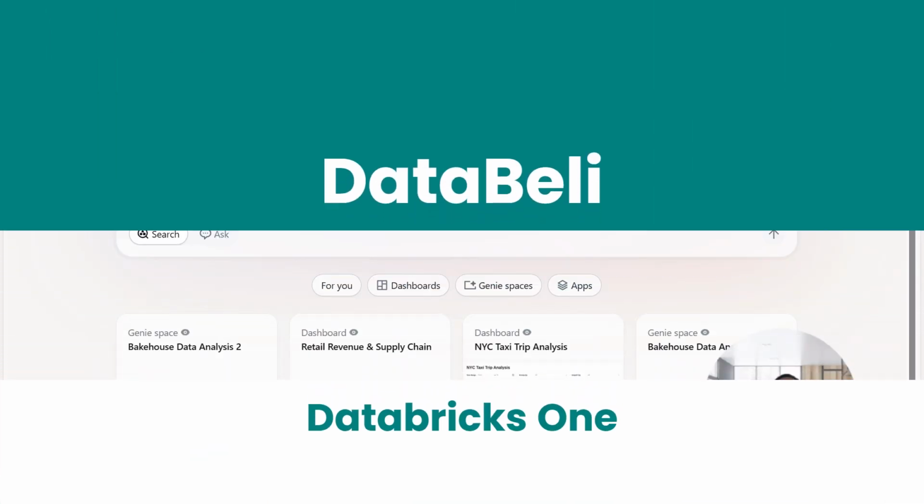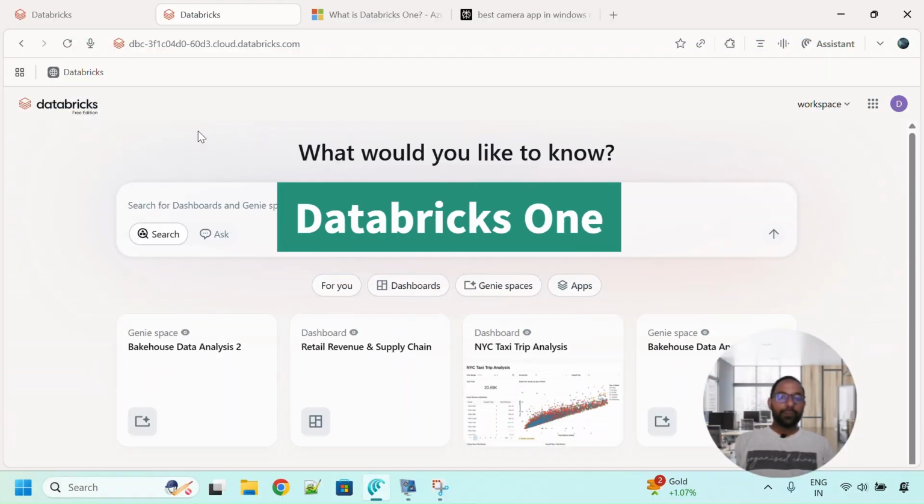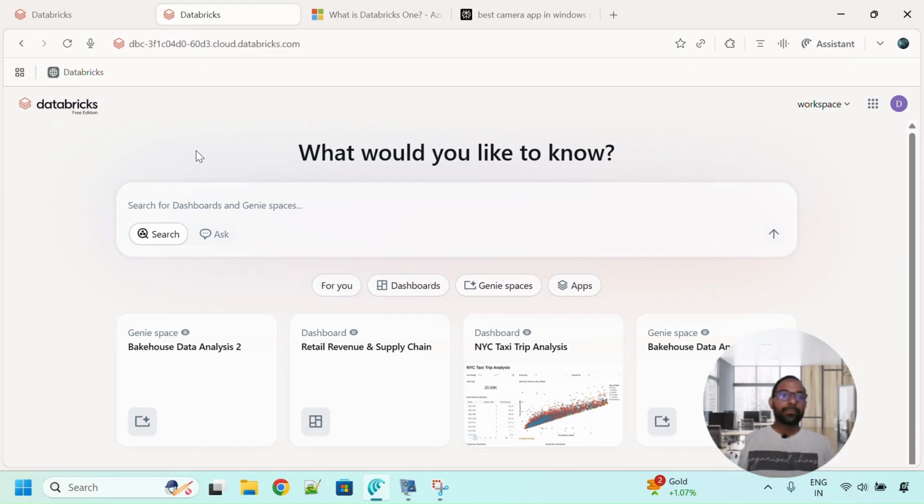Hi, today we are going to talk all about Databricks One. What is this service, why Databricks has created it, and what kind of users does it target? So Databricks One is a new UI launched by Databricks for business users. And when I say business users, they don't write any kind of code. They just look at the final dashboards, reports, and need to check out the data for their business decisions.